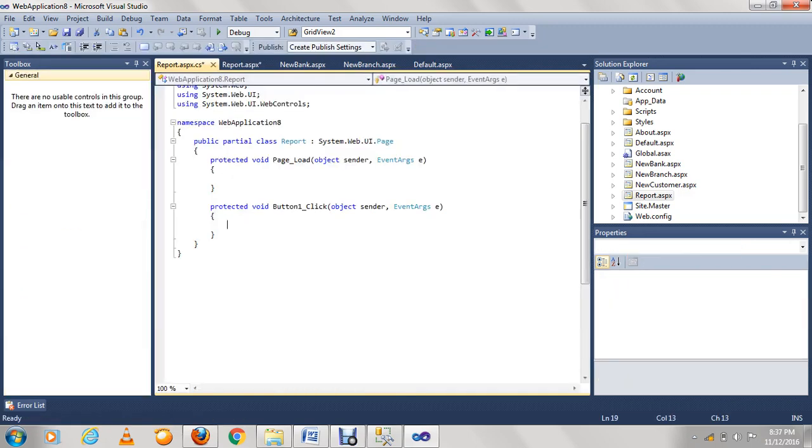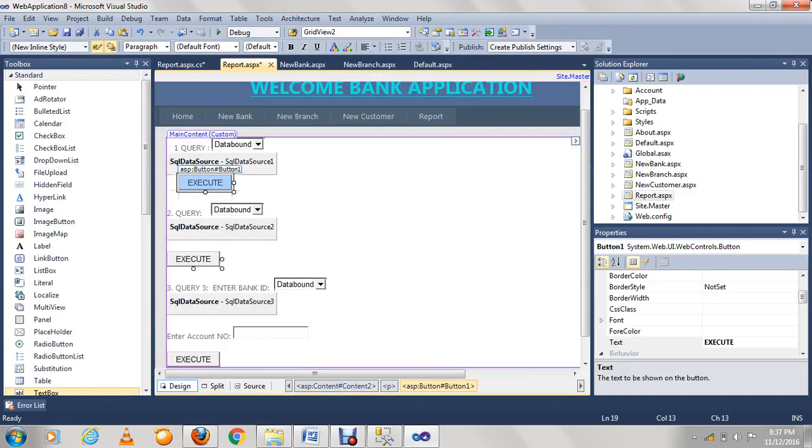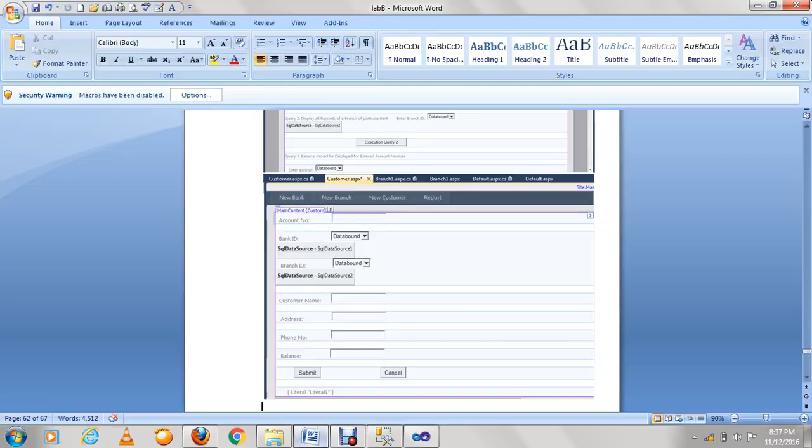I will activate this button 2 and button 3. I will add code for them.